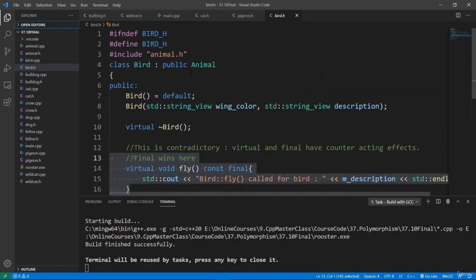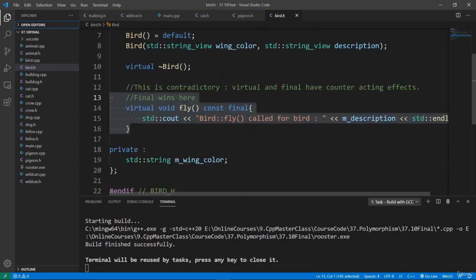Introducing the final keyword to you. You can use it to restrict how people override your virtual function, or you can use it to restrict people from inheriting from your class altogether, and use these things if they make sense for whatever application you are designing with C++. We are going to stop here in this lecture.